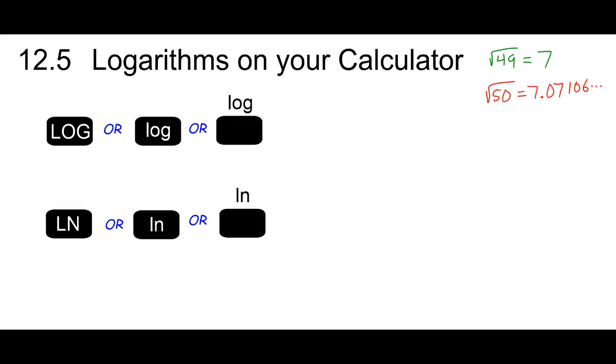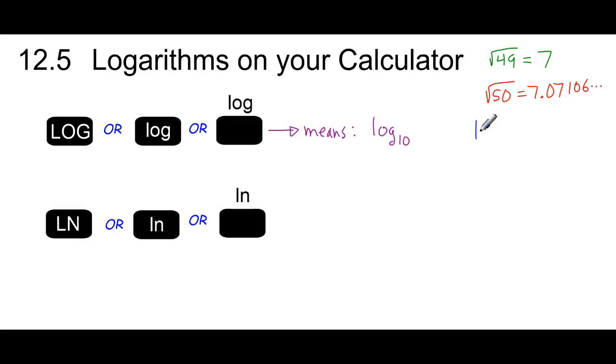So, first of all, take a look at the front of your calculator, all the different buttons on there, and I bet you will find at least one button specifically for logarithms. You might have already seen it before. There should be a button that says log. It might be in all caps, it might be lowercase, it might even require some sort of second or shift button because it's above another button. But that button, that's not really what you might have thought it is. It doesn't actually mean just any logarithm at all. That means specifically log base 10.